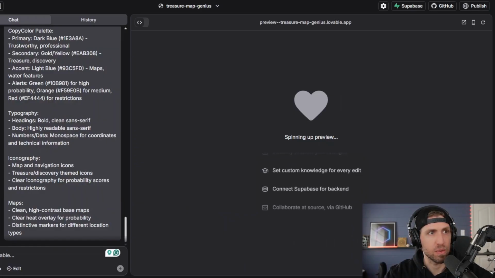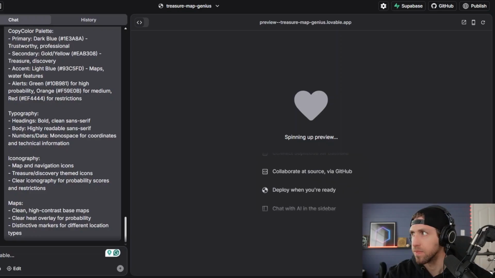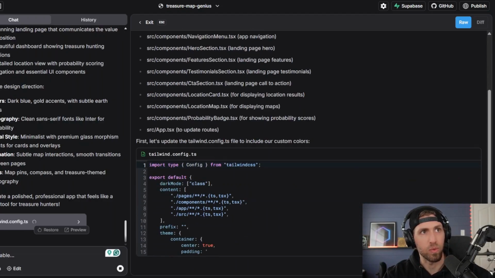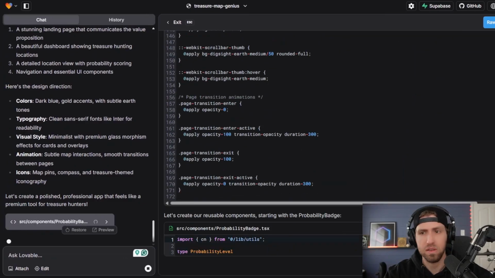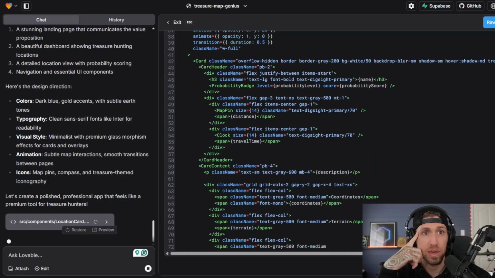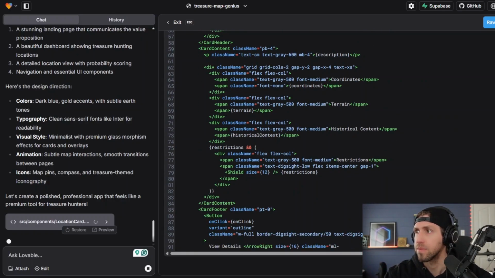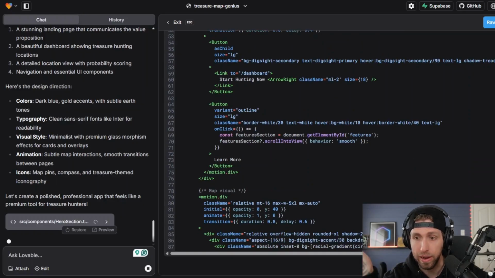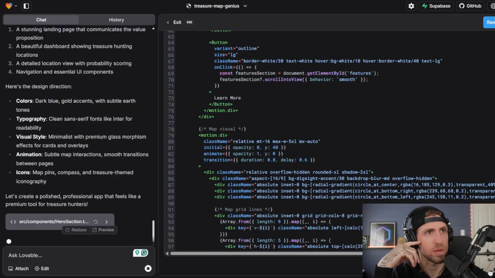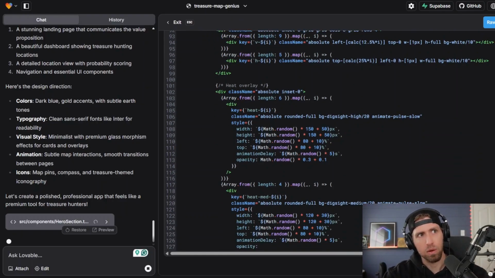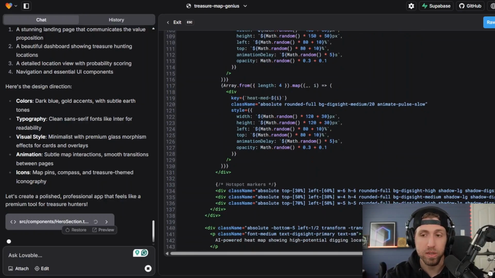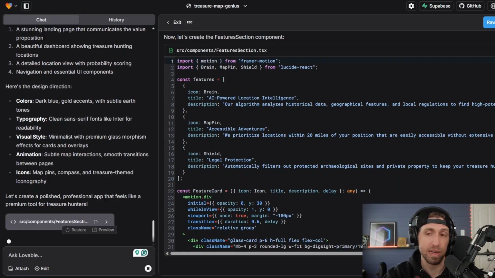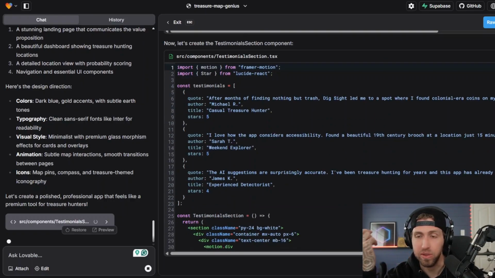Now let's see what we got cooking. Noting that Lovable is going to work. It's using Tailwind. Yeah, so we can see it's going to town, right in the code. See if we can't bring DigSite to life. Yeah, I would not know how to even do any of this without writing all this stuff out anyways. Good thing AI can help with the code, but there's going to be some vibe coding going back and forth, getting it to do what we want it to do, giving it some API keys. Maybe it needs a Google Map integration. Maybe we can integrate a pickaxe tool for some of the search functionality, building out the testimonial section.